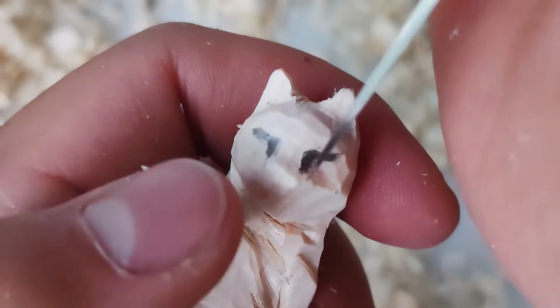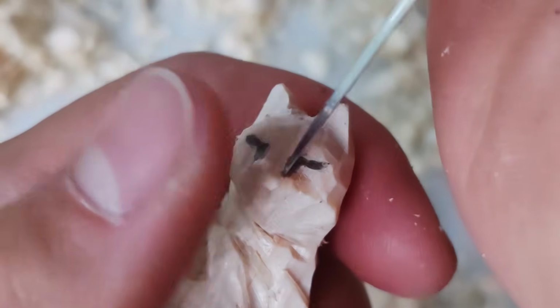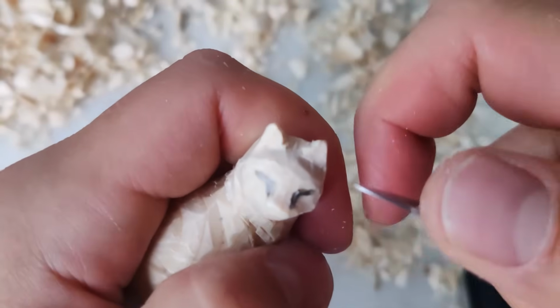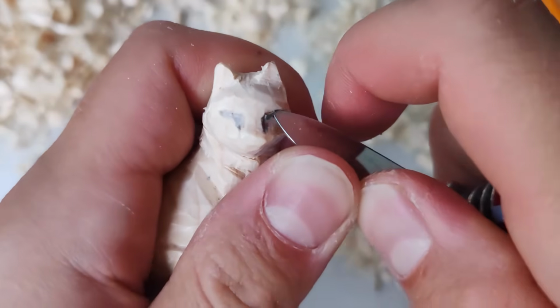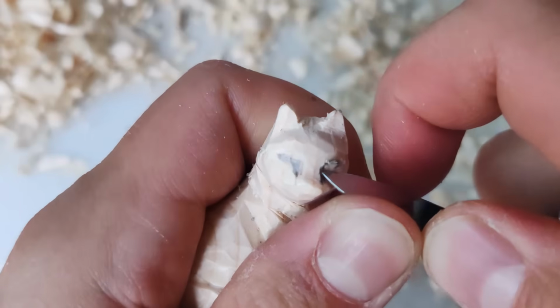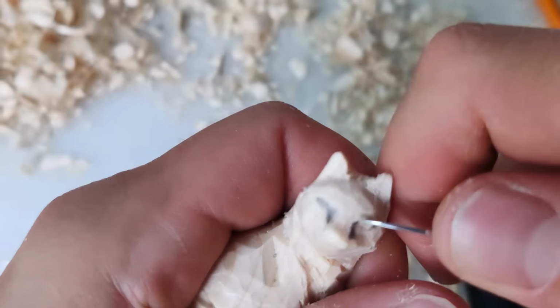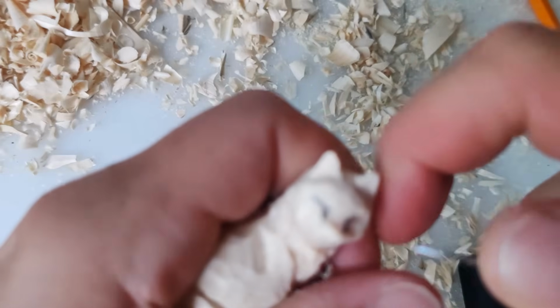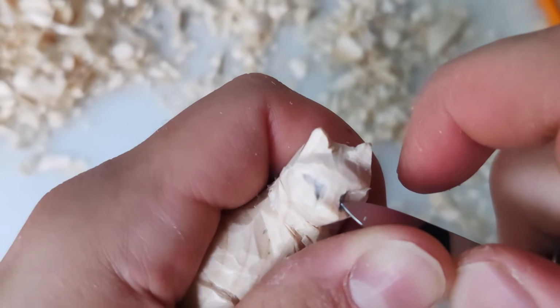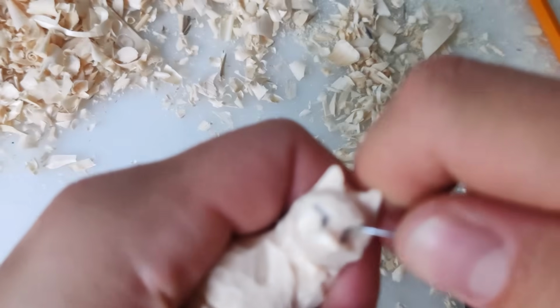So you can just press the blade into the wood like that, and then from the lower side make a cut. Basically like a stop cut, like this.